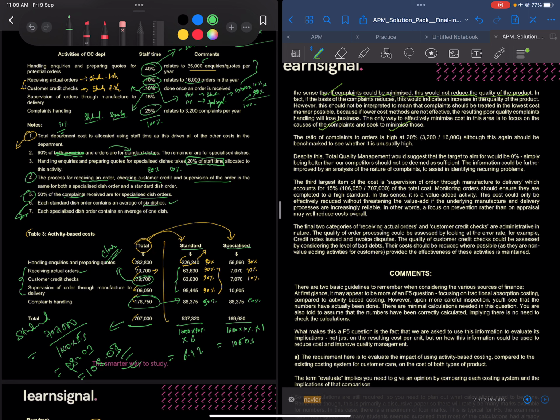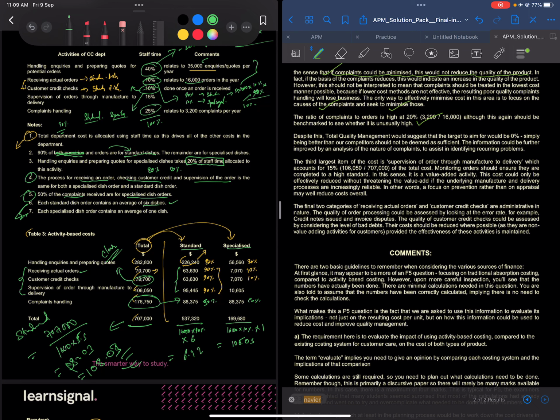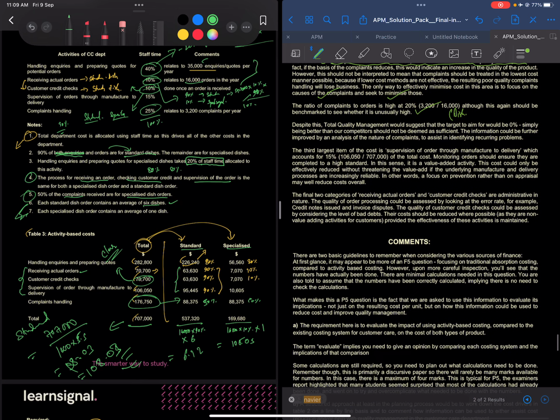So next thing, we could say the complaints are high because it's 3,200 out of the sold orders of 16,000, not 35,000, 16,000. Again, this should be benchmarked, whether it's unusually high or not, given it's a dish kind of thing, right? Of course it could be other factors such as weather which are affecting it, and then people are complaining by linking it to the product, but it's actually the external factor. It's inherent in this dish kind of thing. Remember, when there are clouds, the signal does not come in, and then people can just complain to the dish provider for it, which is not in their control, right?